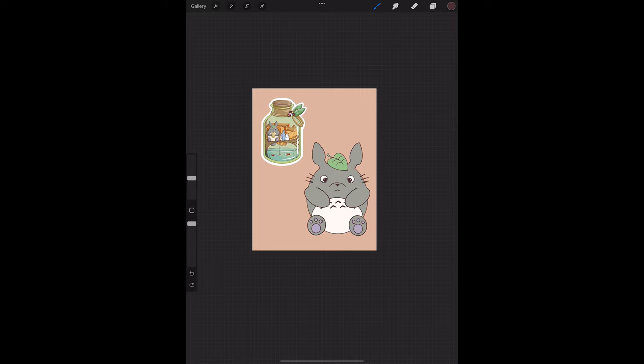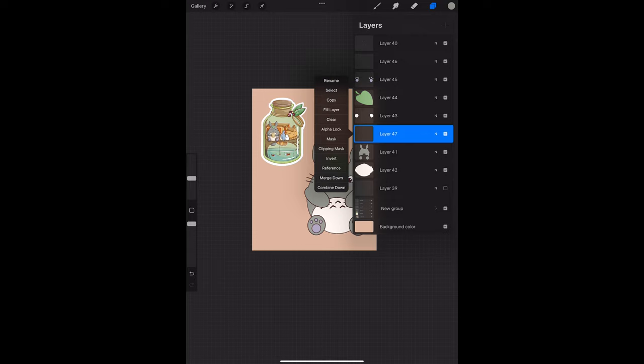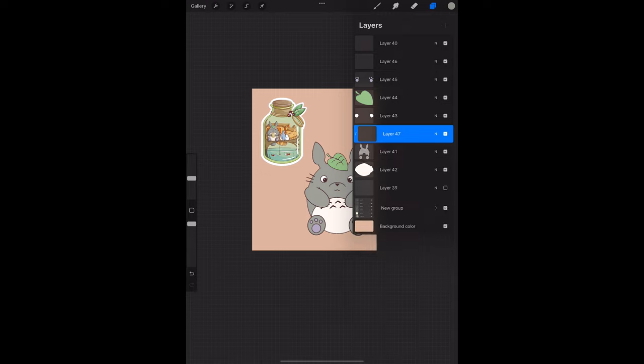Now you're going to want to pick the color that you use for the body. You're going to want to go to the layer that has the body color, the gray. Add a new layer. Tap that layer with your pen, and then go to clipping mask. And change that layer into under N. Change it to multiply.